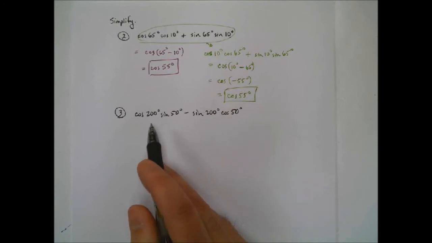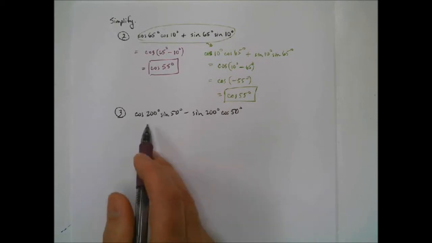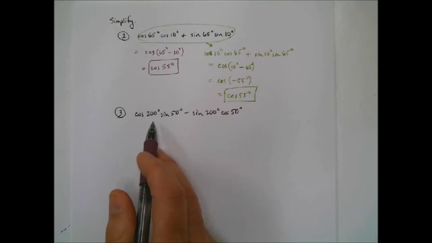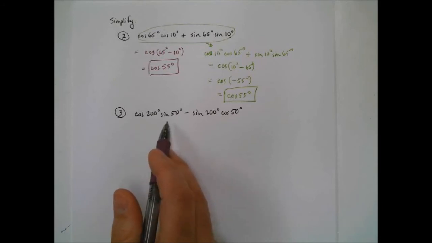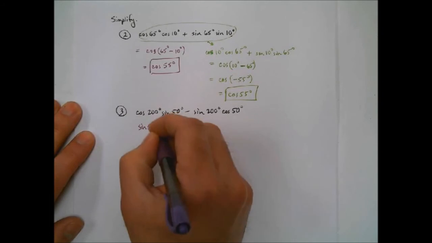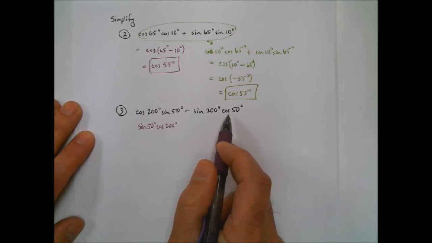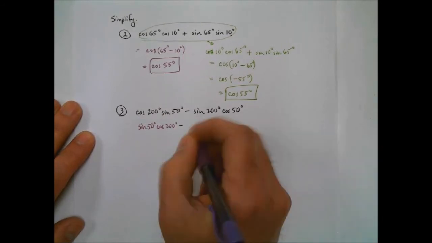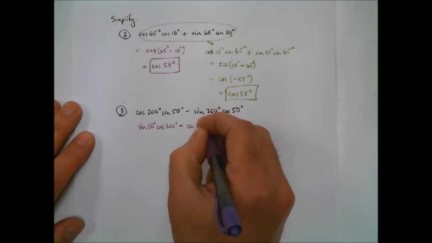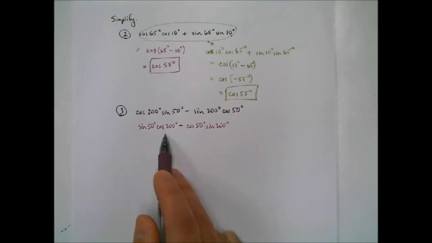But if we look at the big picture, we go cosine, sine, cos. Wow, that's really close to something. Is it a pattern that we know right at the moment? Not right at the moment, but multiplication is commutative. We talked about that on the last problem. And so cos sine could be written as sine cos. And then the same thing over here, we could change the order as well. The minus is not changing, but we have cosine 50 degrees, sine of 200 degrees. So now it's sine cos, cosine.